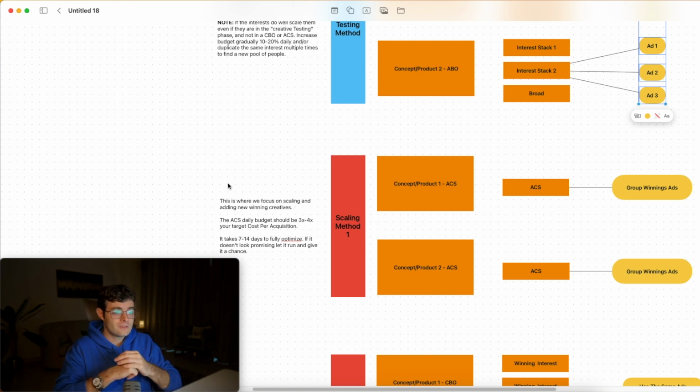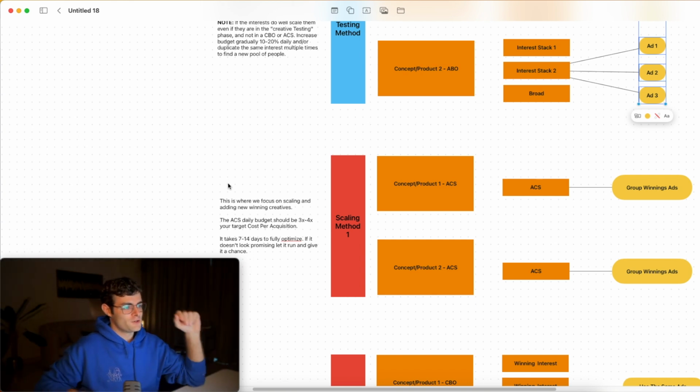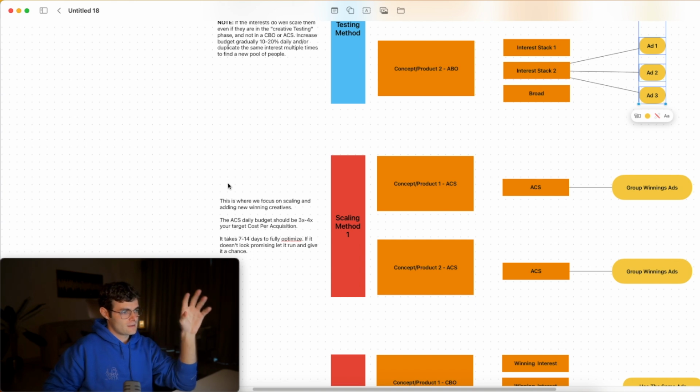In fact, if you sell alcohol, you can't actually test an ACS, from my understanding, if I remember correctly, because you're not able to tweak the age range. And because you're not able to tweak the age range, and you're only supposed to sell to 21 and over in the United States, at least, or I think also in general for Facebook, you're not able to test an ACS if you're selling alcohol. So sorry if you're selling alcohol, but whatever. That's the scenario.